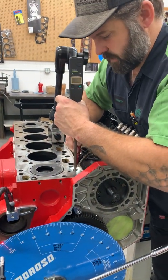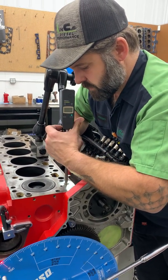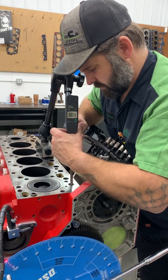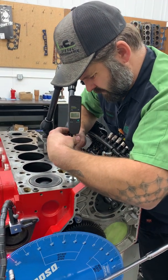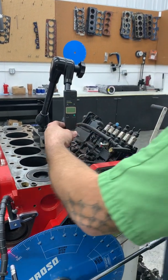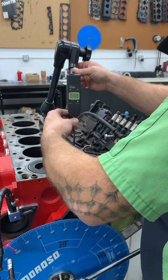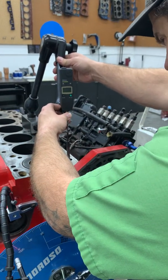And if I was building this engine, we would have the tappet cover off and I would have a pump on it, to make this even easier. But with common rail, you don't have that luxury, so you just look down through the hole and make sure you're centered, and then we're going to check it and make sure we're nice and lined up on it.